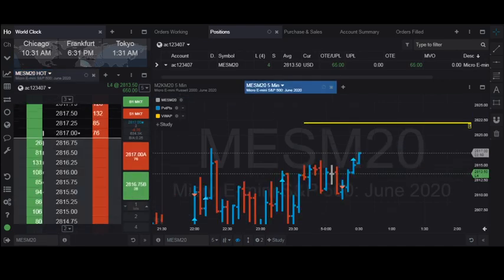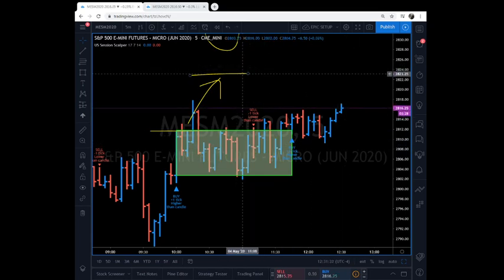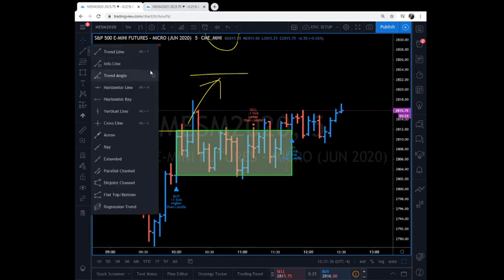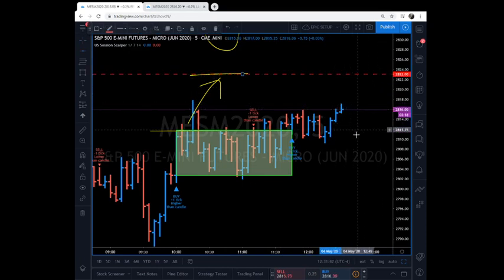Alright traders, it seems like the market already has a breakthrough. We have been waiting for about an hour and a half for this breakthrough. Now price did move to the higher side, and based on my charting as well, it's more likely that the market will go for a bullish movement. So the target is this price level of 28.22. Hopefully nothing will stop us from reaching this target price level. Yeah, this is the target, so let's wait.